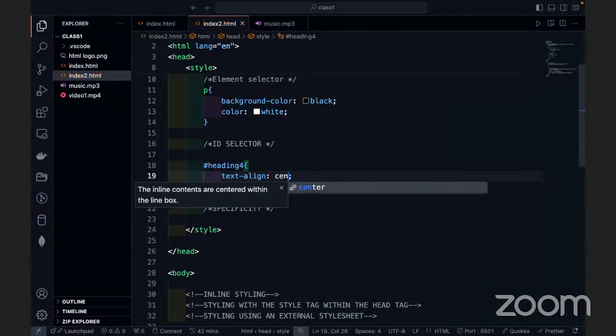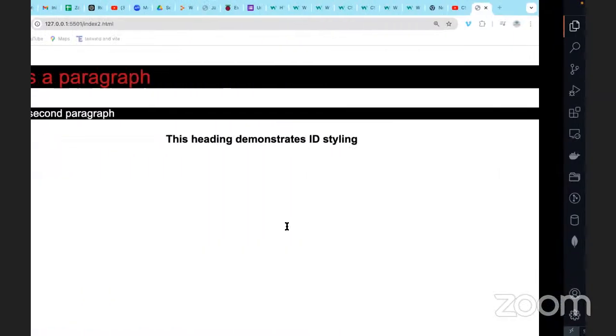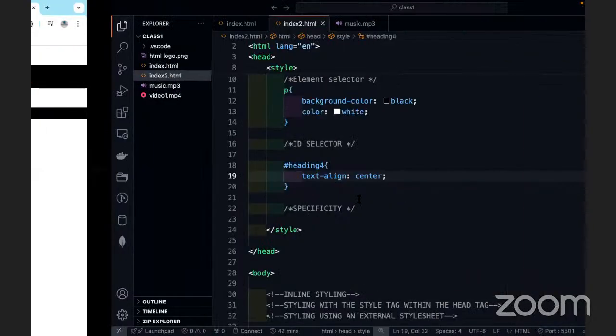Let's align our text to the center and see how that comes out. So you can see our text automatically gets to the center. So we've just demonstrated how to use an ID to style within your style tag, right?